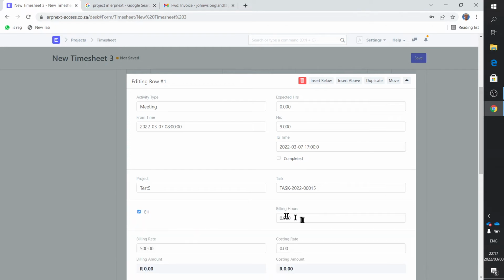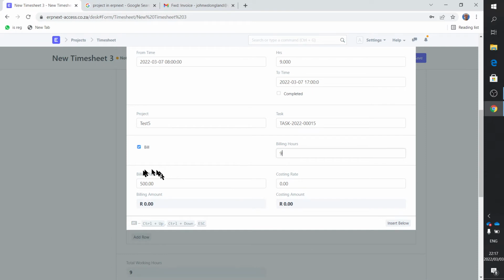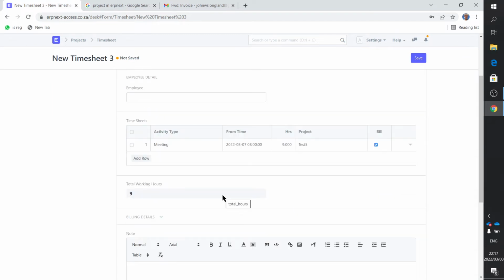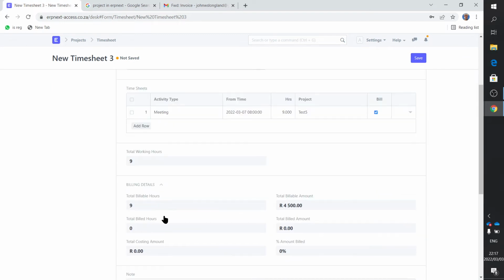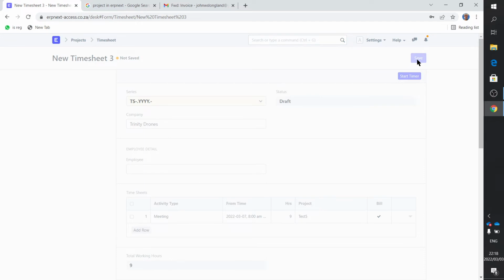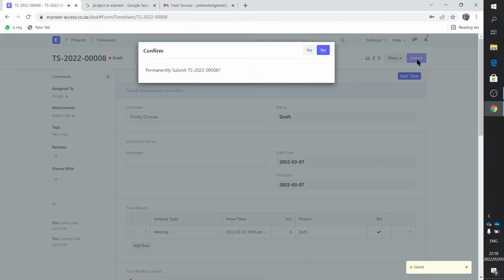It is billable. We are going to bill 9 hours at that billing rate. And of course you can keep track of your costs as well. Did I fill in everything? Yeah. You can make notes here as well. Save it. And we submit.